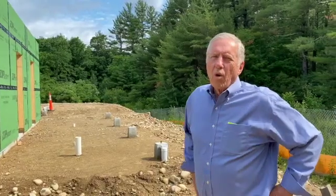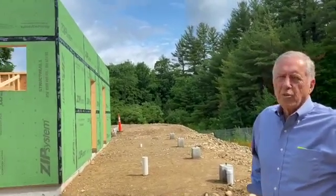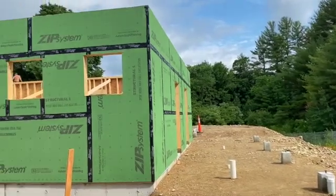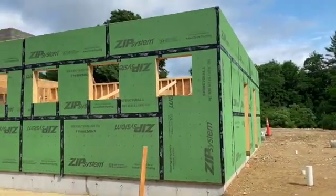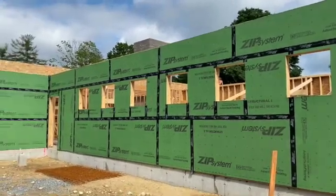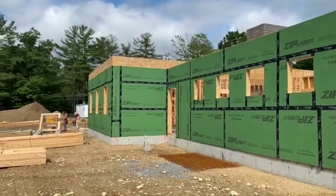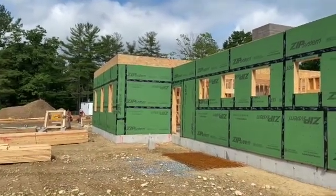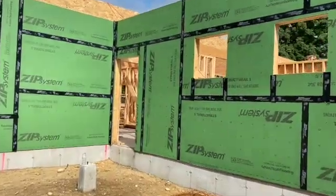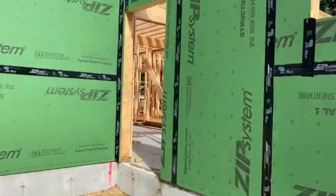All the exterior walls for the first floor are in place, and they're beginning to do the partitions for the first floor in preparation for building the second floor. The view that you see right now, again, is from the back of the building looking towards the front. And in the front area, there'll be a second floor where the offices will be, as well as the employee break room. We're going to peer into the first floor to give you a sense of how it's beginning to take shape.